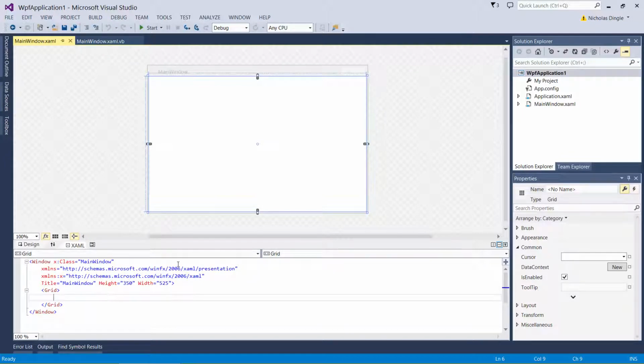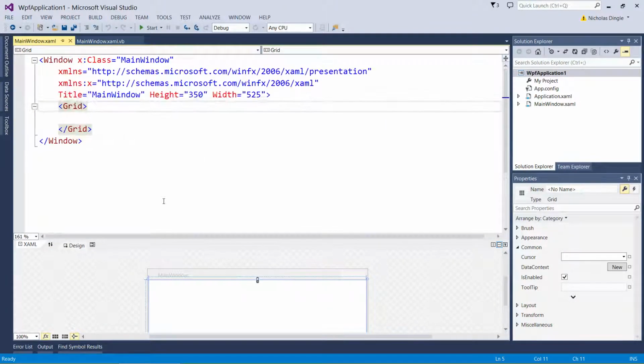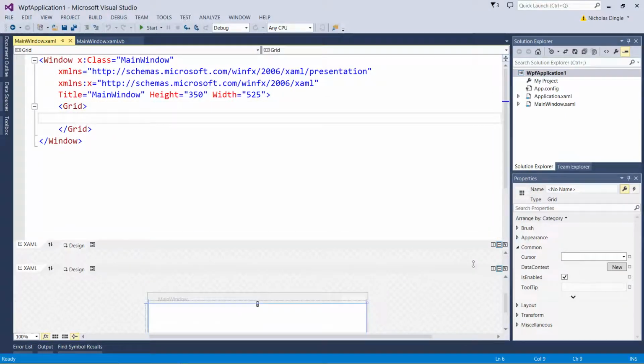Now, down here, you've got your design window at the top. And down here is the XAML window. If we're going to be working in XAML a lot more prominently than the design, what you are going to want to do is swap these screens over. Okay, so on the top, you've got design. On bottom, you've got XAML. If you click the arrows, it flips that over. I can zoom in and you can see that a lot easier, okay? So in fact, you can hide that entirely, but it's entirely up to you.